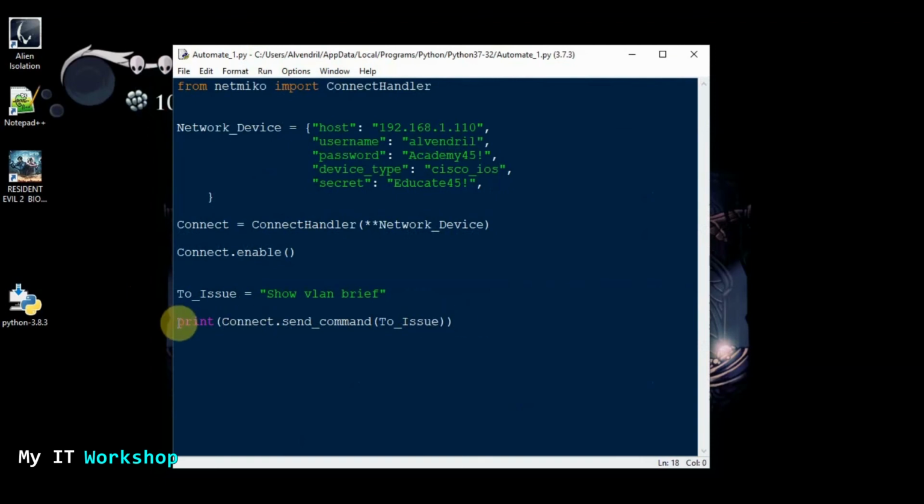I'm going to comment this because I don't need them for now. I'm going to leave this, and we are going to replace the show VLAN brief. So we're going to go for a few ports. What if you want to see the state of a port? Is it up? Is it down? What's going on? So we're going to do that.